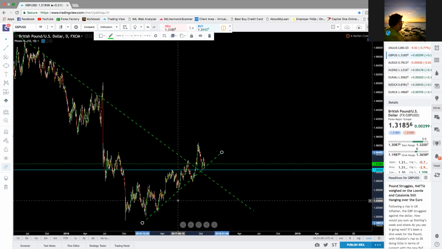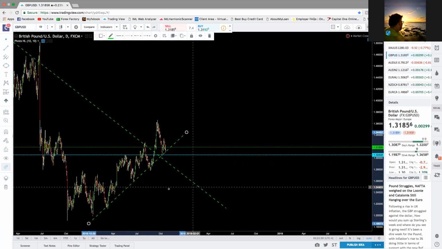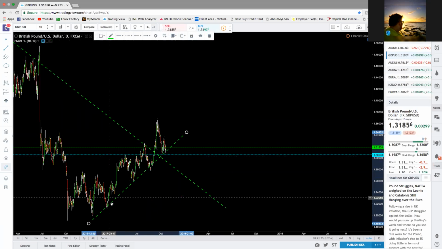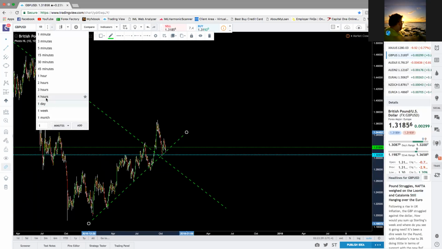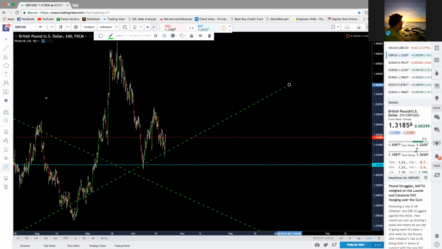But there is an uptrend. So there's an uptrend and it broke. So it makes sense that it broke the downtrend while it's an uptrend. So I would continue to watch for the uptrend on GBPUSD. Let's break down to the 4 hour.